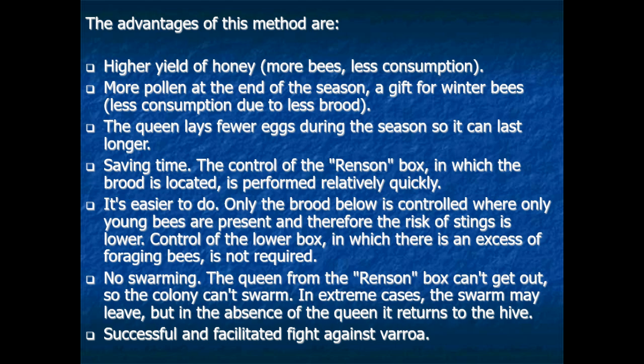Effective varroa control. This method also helps control varroa mites effortlessly. One treatment at the end of June frees both the Renson swarms and main production colonies from varroa mites. Removing the Renson chambers interrupts brood cycles, reducing potential viral infections. A straightforward investment in colony health.